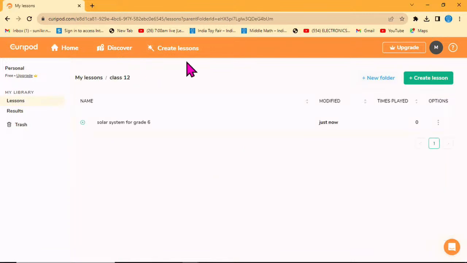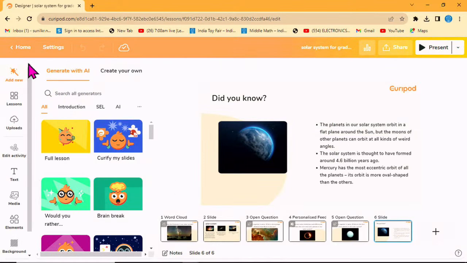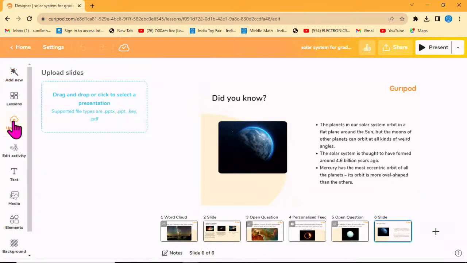So this is the lesson that I just generated. I go back to the same lesson, and you can see certain options coming on the left side of the screen. For example, add new, to add a new activity. If I have my own presentation and want it integrated with whatever I have in my QReport, I can even drag and drop my presentation and add it to my screen in QReport.